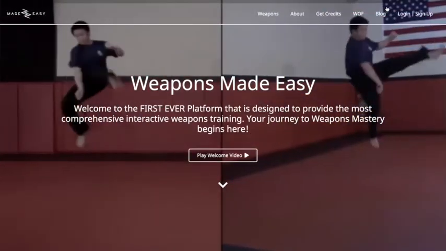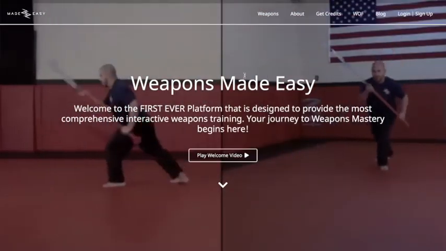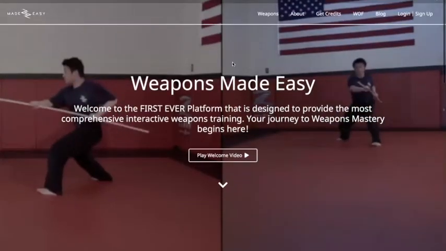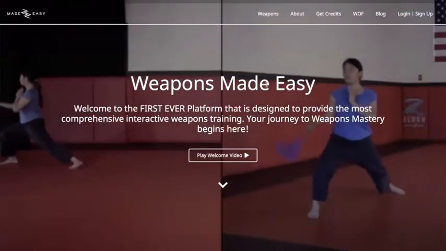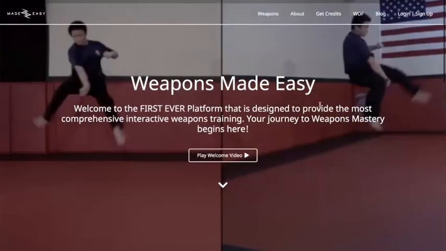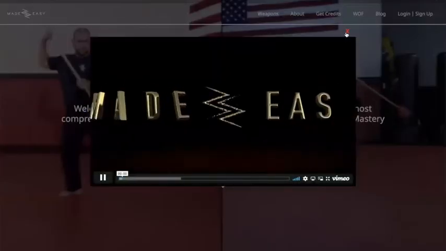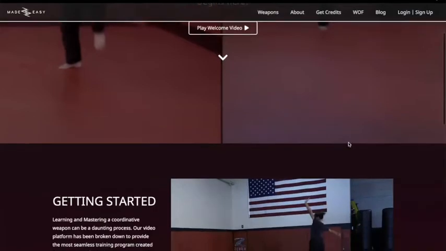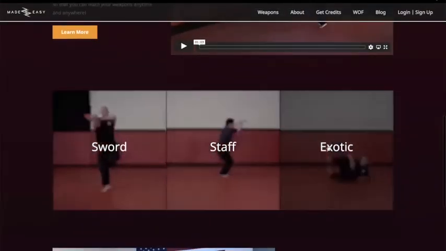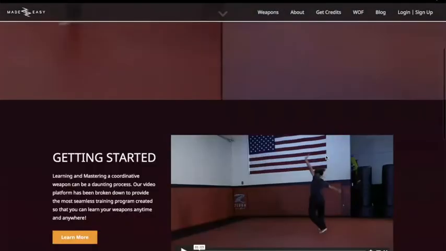In this video, we're going to give a guided overview of this whole Weapons Made Easy platform. As you can see right here, this is the marketing showmanship, all the different kinds of weapons videos we have. There's a pretty cool weapon video, I won't put you through it, but you can watch that if you want to. And then, of course, there are the different categories of the weapons: sword, staff, and exotic. I'll be walking everyone through that very soon.